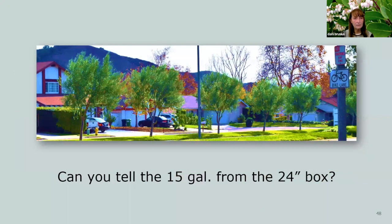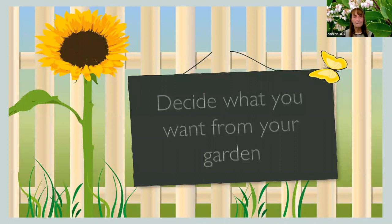So here's, I used to be on the landscape committee, and to save money for the city, they decided to interdisperse the 15 gallons and the 24 box. And I can't tell you which tree was which here, but I am positive that this one, the littlest tree on the end, was one that was in a 24 inch box, because that was the first one in the community and they wanted it to be the showcase.